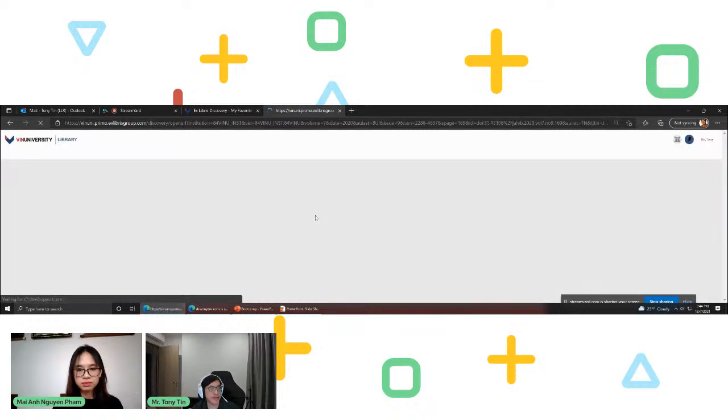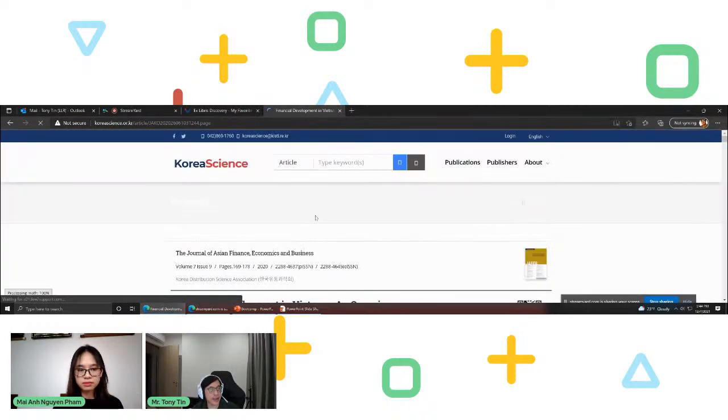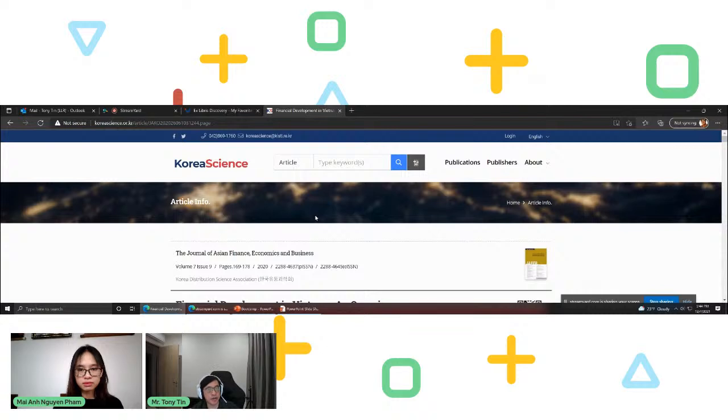So I click Google Scholar. Okay, this is the article I want, financial development. I scroll down to the one I see. Okay, now I want to access it. You have two options. You can click the popular website, or you can click Get It at VNUNI. And after that, it can link you directly to the VNUNI library, and you have access to the article. So in other words, now Google Scholar actually talks to the VNUNI library catalog.